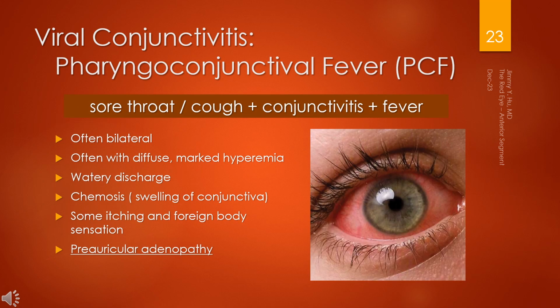Now, amongst the varieties of viral conjunctivitis, you'll often come across pharyngoconjunctival fever, or PCF, and that's really the triad of a sore throat, conjunctivitis, and fever. A person's going to come in with usually itchy eyes, some throat tenderness, and a fever. It can often last 5 to 7 days, and fortunately there's no permanent eye damage. This is often associated with an adenovirus infection.